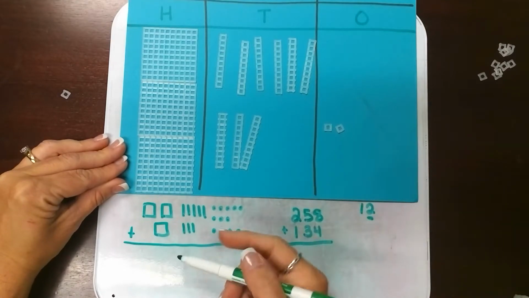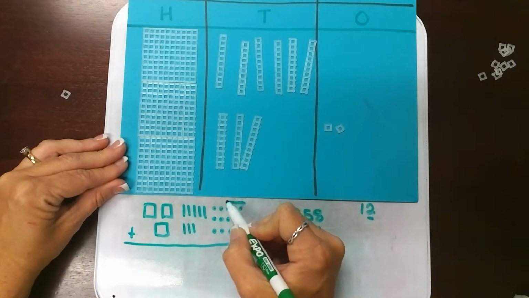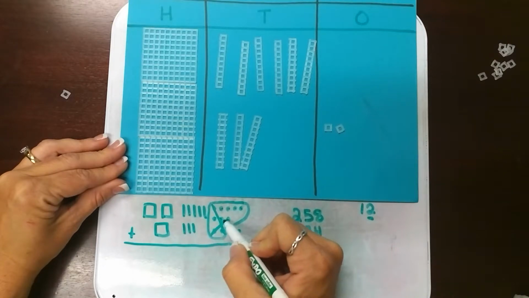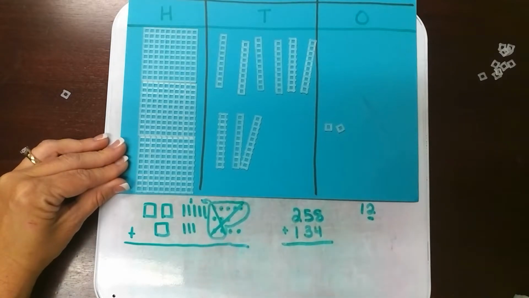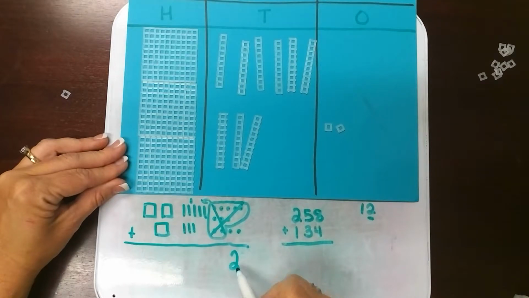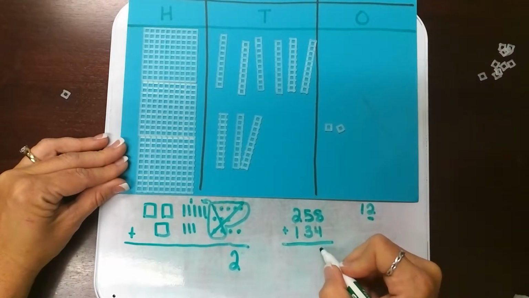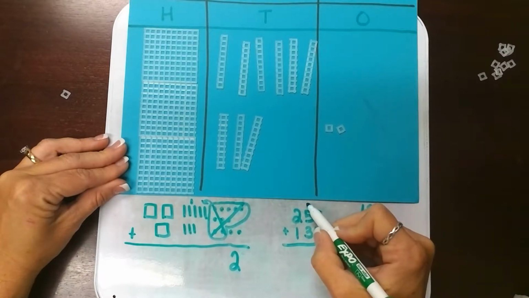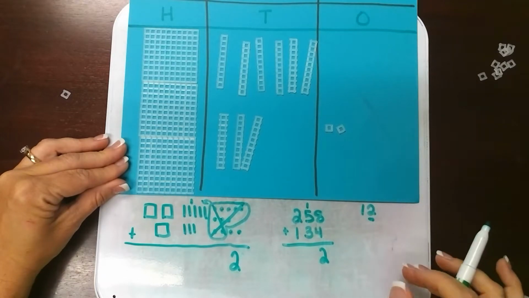So we're going to do that same thing with our picture. 1, 2, 3, 4, 5, 6, 7, 8, 9, 10. So I can group those together. They're not going to be there anymore because I am adding a 10, okay? So how many ones do I have left? 2. Okay. Same thing here. When I added these together, I got 12. So I have 2 ones and I have a 10. So I have to regroup that.